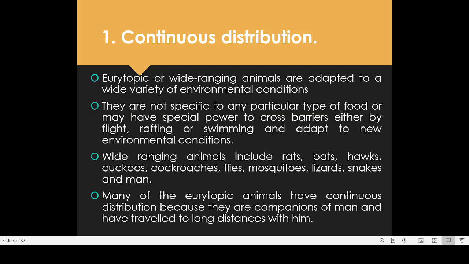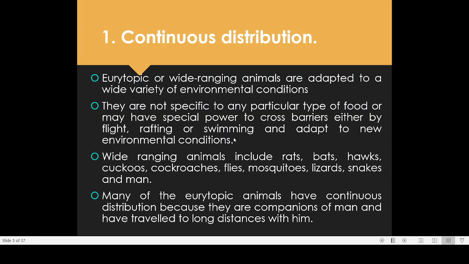And the second feature of the cosmopolitan animals is that they have a better adaptation in crossing the natural barrier. Natural barrier means sea is a natural barrier. Mountain is a natural barrier. Forest is a natural barrier. For a deer, which is mainly living in grassland, forest is a natural barrier. Ice is a natural barrier. So any kind of natural features that prevent the movement of animals from one area to another area are considered as natural barriers. And these kind of cosmopolitan animals have a natural ability in crossing the natural barrier.